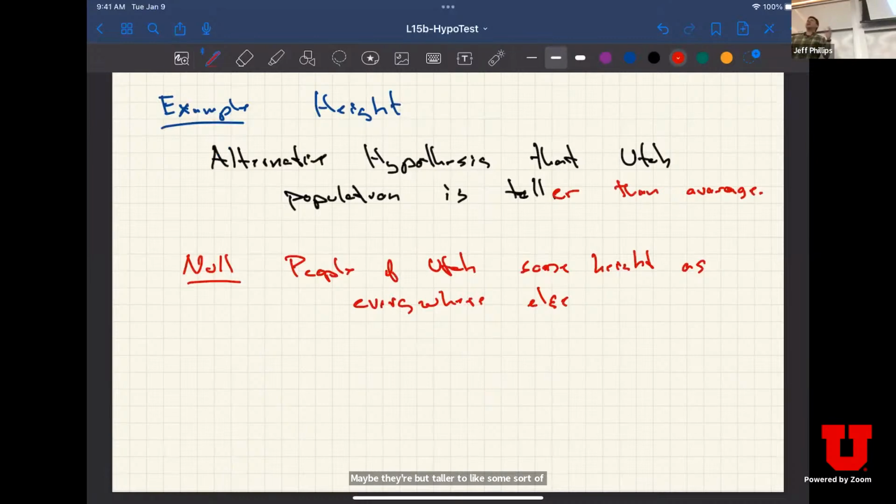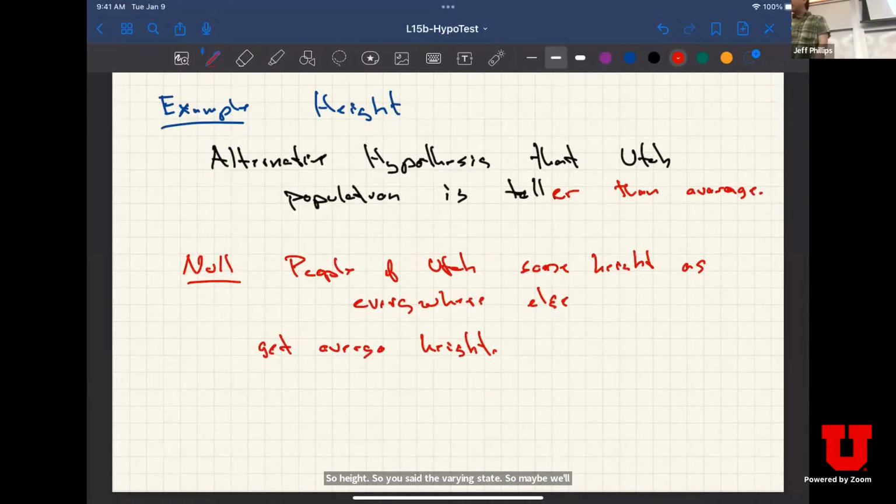So then the standard distribution, right? So okay, now I need to model this. This is good, we're going in the right direction. I need to model these as probability distributions. How would I do this? Yeah, okay, great. So I want to start looking at my null distribution, and I want to get the average height. So you said the varying states, so maybe we'll pick the United States average, right?